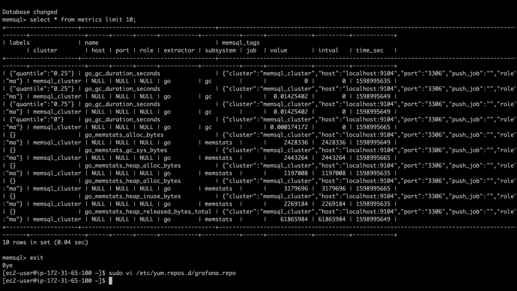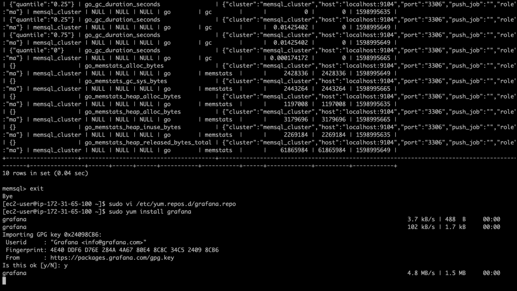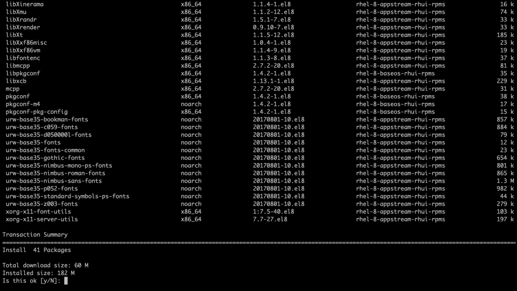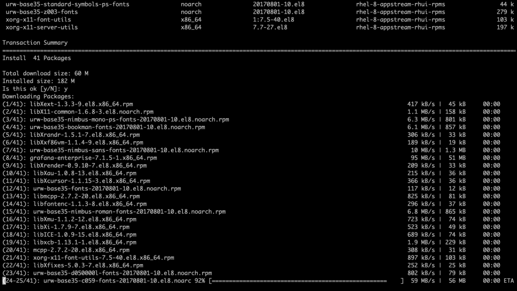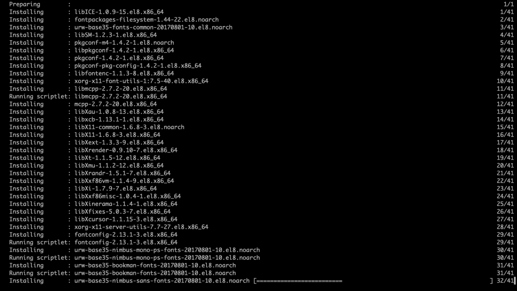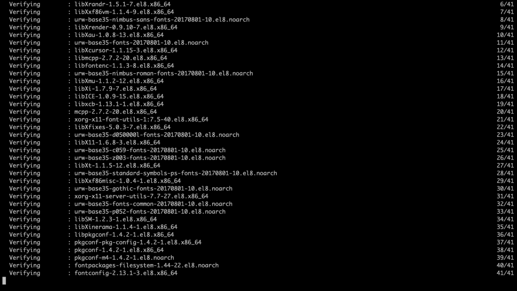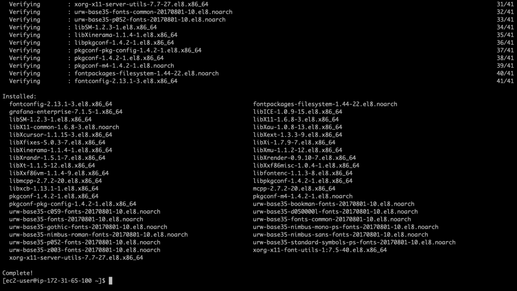And again, we've linked you in the documentation to all these resources. So depending on your distribution type, you can install Grafana in a few easy steps. The next step is to actually get the packages for Grafana, which I'm going to do by running sudo yum install grafana, as I have a Red Hat distribution. It's going to ask me for a few pieces of information. Great, it looks like we're all complete.